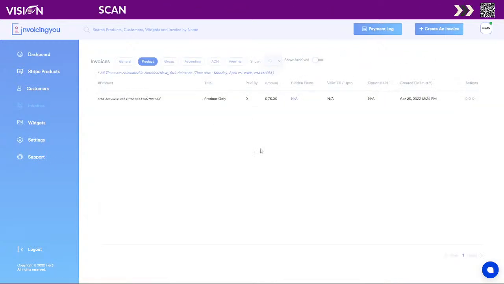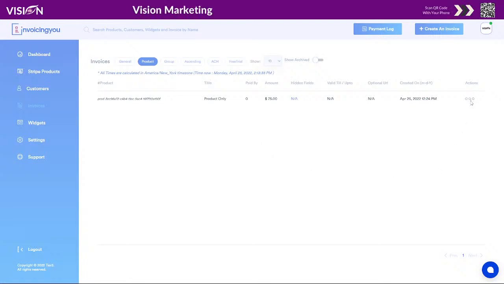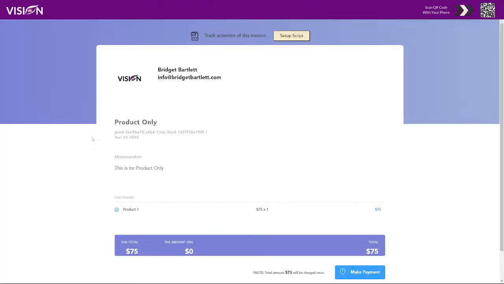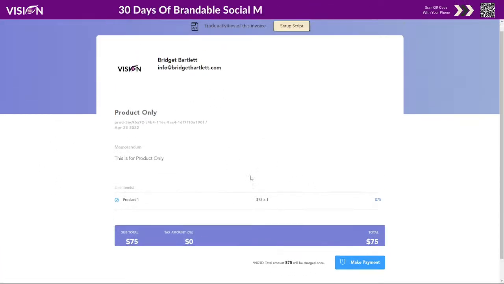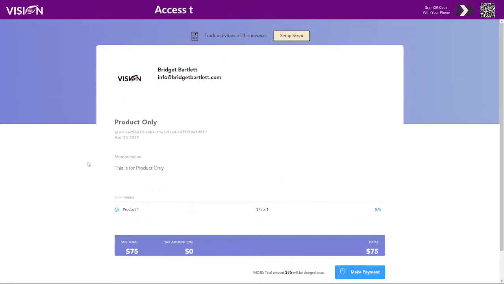Now, when you're creating a product, this is basically a link that can be used over and over and over again. And I love to do this, like if it's a membership product, obviously, this could be your checkout page. Okay. It could also be, maybe you're a social media manager, and you have 3 different packages.